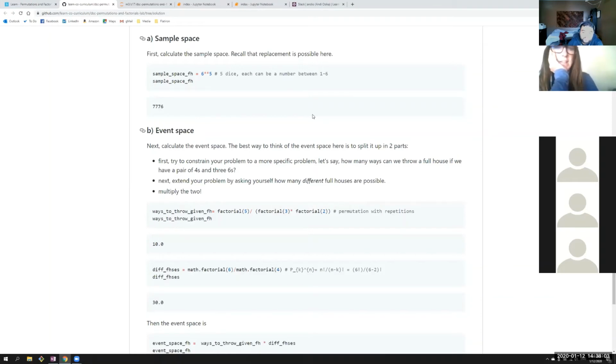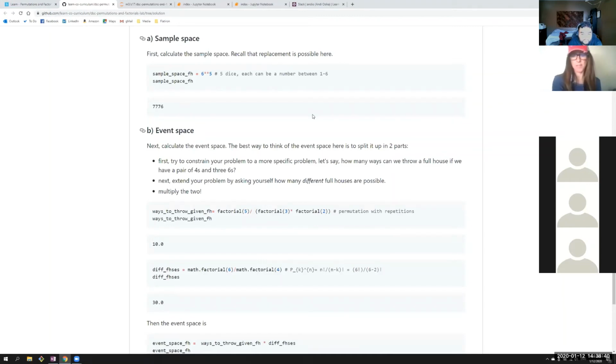Yeah, I get that. The different full houses, like probability of k, and k represents how many of something, right? Raised to the n. So it's raised to K. K represents a subset. So if from a possible pool of, let's say, 10 things, you want to select 4 things, that would be your K. 4 would be your K. Okay, then it's right there.